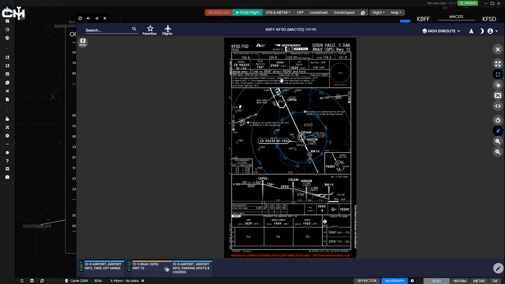So final approach course is 150 degrees, and our final approach point is at CDAM at 2,900 feet, and decision altitude is going to be 410 feet ATL. Airport elevation is 1,430 feet, touchdown zone elevation 1,429 feet, so pretty flat where we're touching down. Minimum safe altitude in the area is 4,500 feet. For a missed approach, we're going to climb to 3,800 feet direct to Pheasant, and hold.